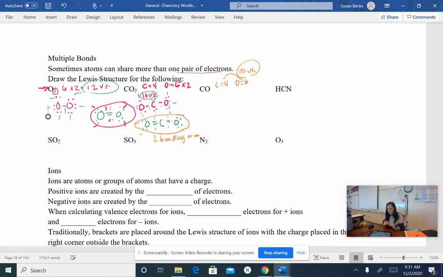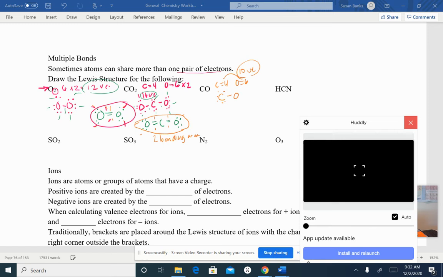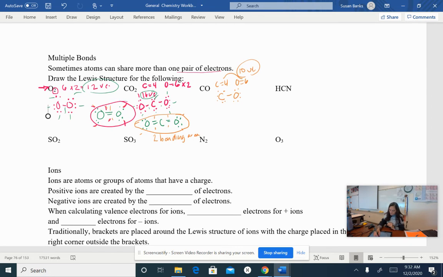Okay, so I only have 2 atoms here, so I don't really have to think about what's going to be in the middle. So I'm going to draw carbon with a single bond to oxygen. The carbon has access to the 2 electrons in the bond, so it's going to need 6 more for its octet. And same with oxygen. It has the 2 electrons, so it's going to need 6 more for its octet as well. So if I look at that, I have used 2, 4, 6, 8, 10, 12, 14 electrons. I only have 10.